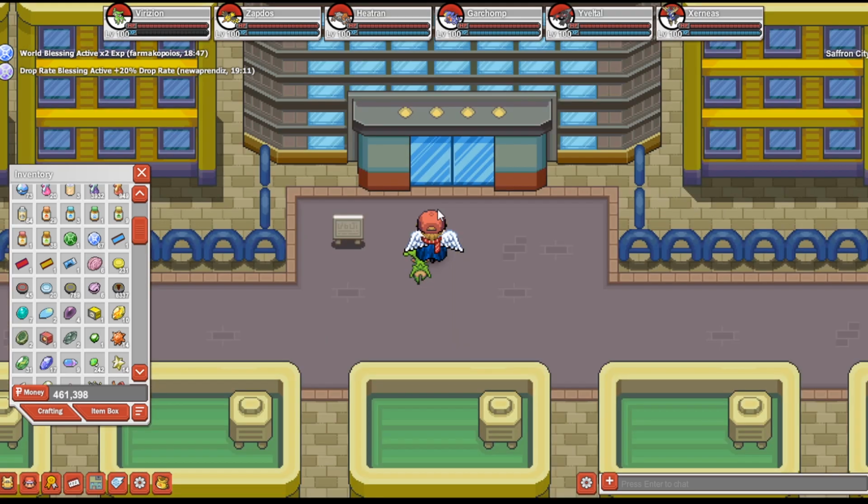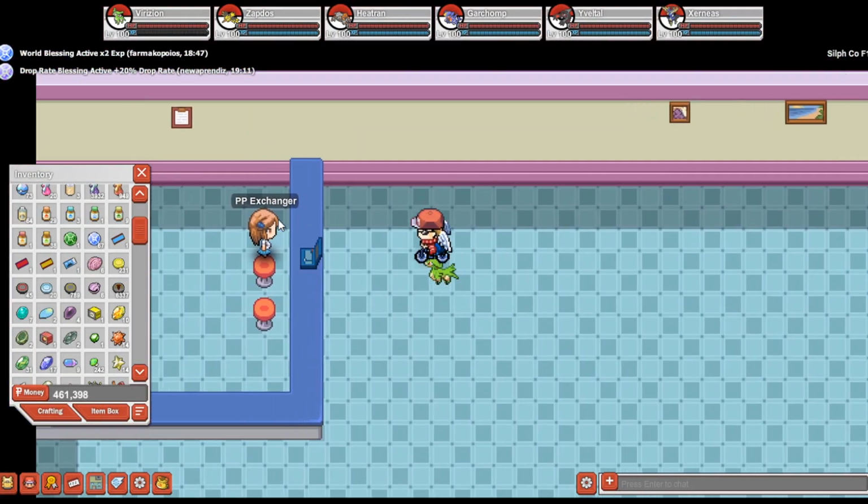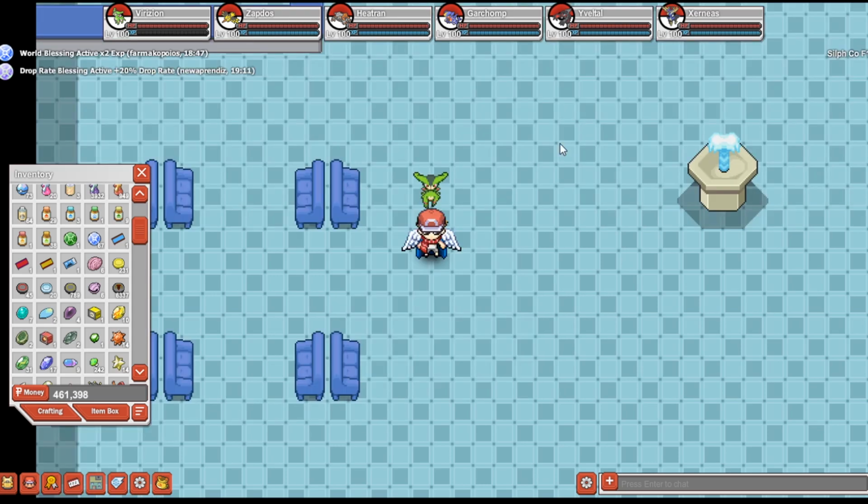And the last legendary Pokemon that we were gonna go over, and that's in the game, is Jirachi. Jirachi is 200,000 Philanthropist points in the Philanthropist Point shop. We are in Silphco. If you go over to this exchanger right here, there you go. There's a Jirachi. I only have like 6,000 points, so can't really do that. You get Philanthropist points by using World Blessings, using drop rates, topping off Altar, using item bombs, and using honey. And also portable PCs.